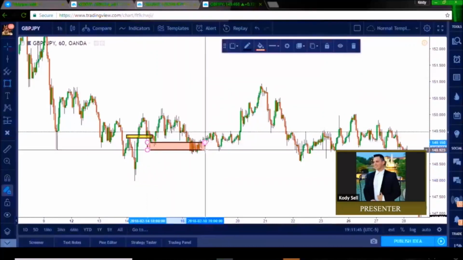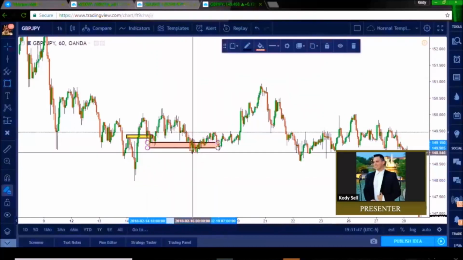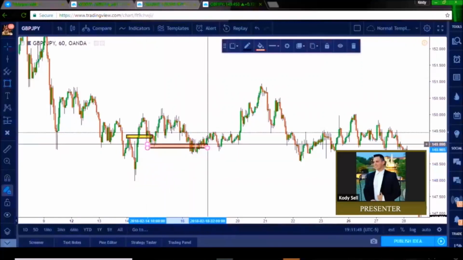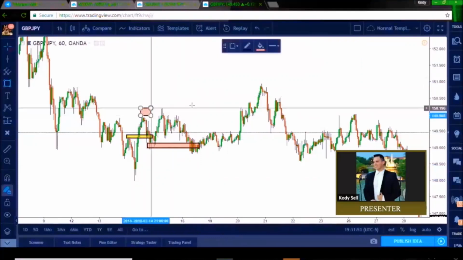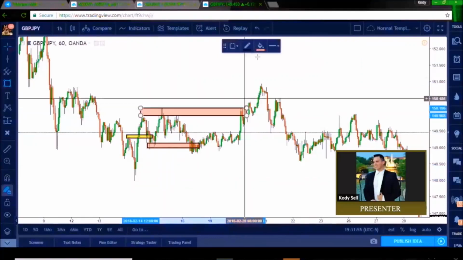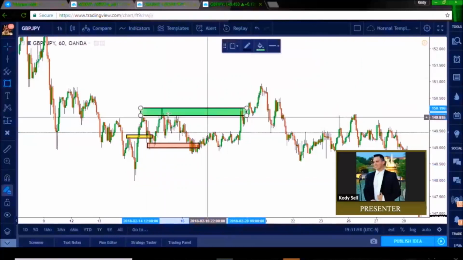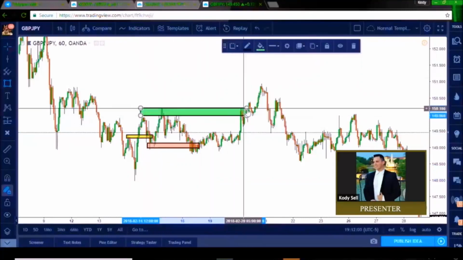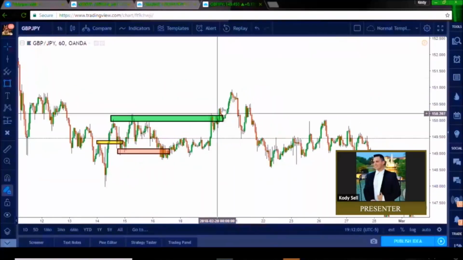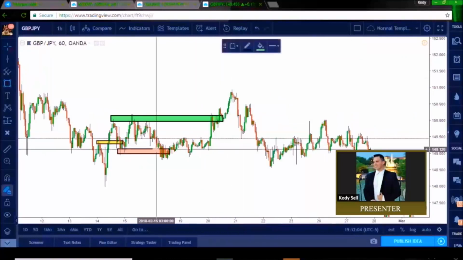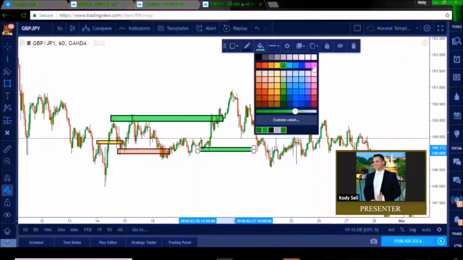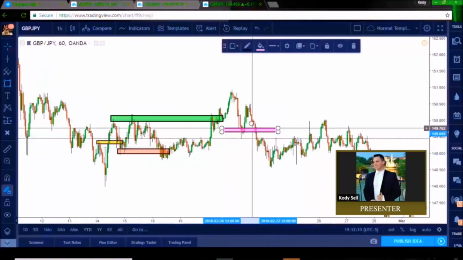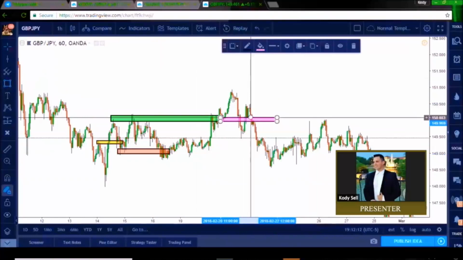And then we're going to see what happened. Structure is going to break right here. So we're going to get another break, and then we're going to go bearish. And then we're bearish until these highs break or we see a new low. We're not going to see a new low, so we're going to remain bearish this whole time. And then this breaches. And then we're saying, okay, we're going to start off with structure here. You can make a different color. And then we're going to move it up to about right here. And then we're going to breach here, and we're going to go bearish.